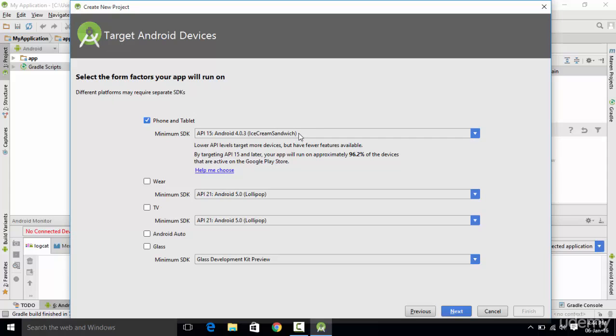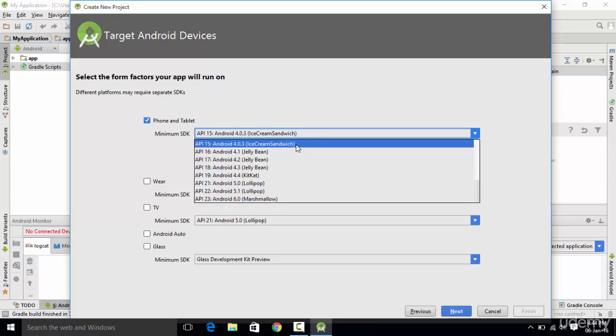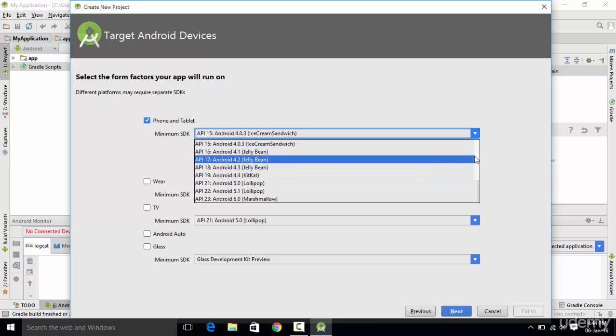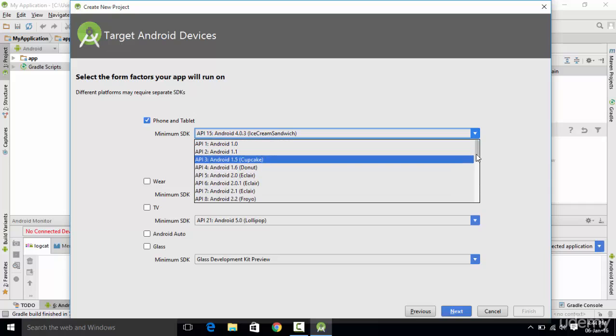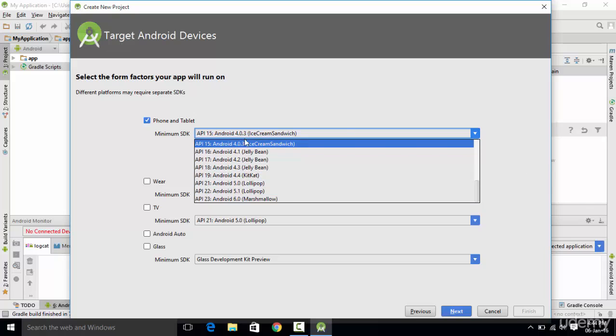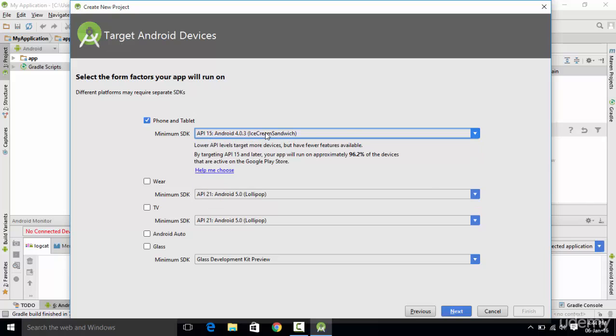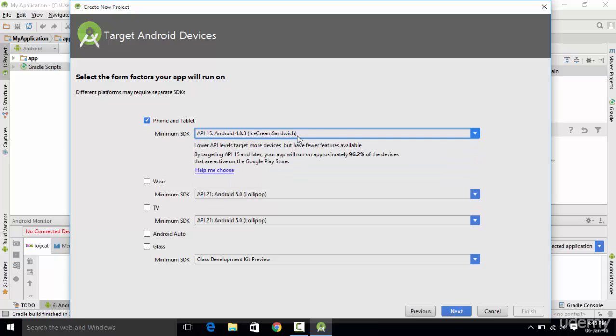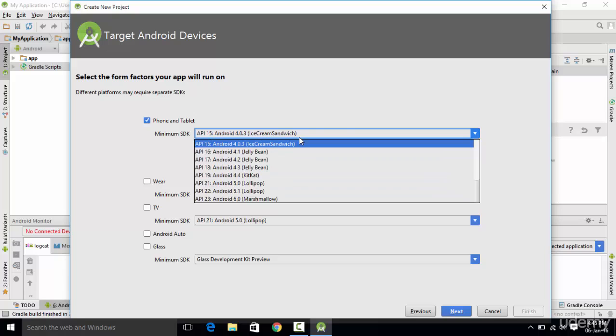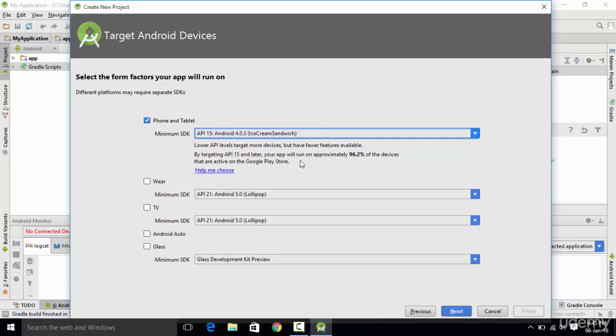Once we are done with this, we click next, and it shows us the minimum SDK or the API level. This API level is basically the different versions of Android which we have. The first version of Android is Android Cupcake, Android 1.0. You want to select the most suitable version for which you want to develop apps. If you want to develop for Ice Cream Sandwich, you could use that, but you want to choose in such a way that most devices are able to run your application. If we choose Android Ice Cream Sandwich, this app will run on approximately 96% of the devices. So we are good to go.